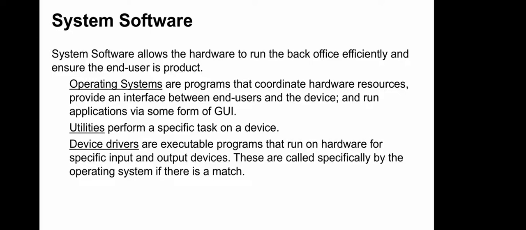Now, device drivers are a kind of executable program. Executable programs run on hardware for specific input and output devices. It talks to specific components that are part of hardware. So for example, software in an operating system may only talk to the CD drive, or the monitor, or the printer. They are specifically called by the operating system if there's a compatibility or a match.